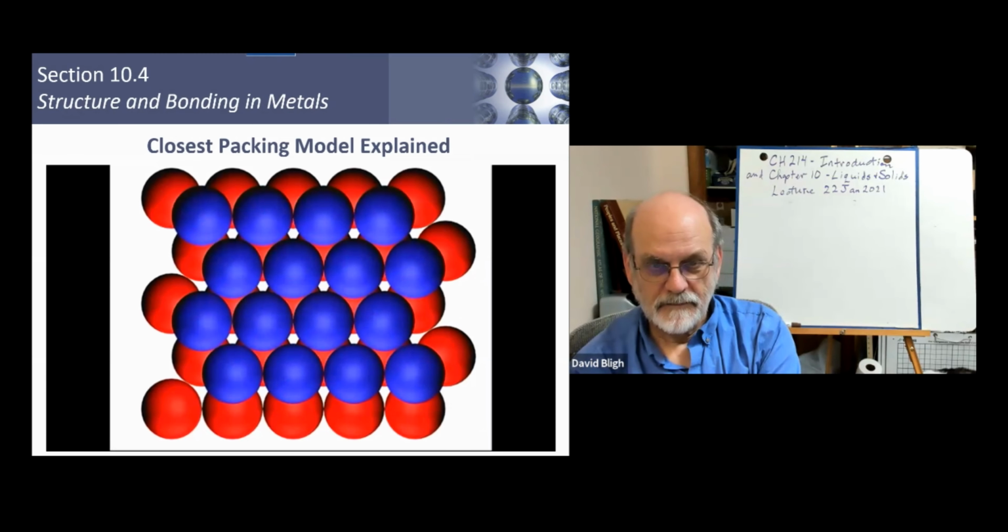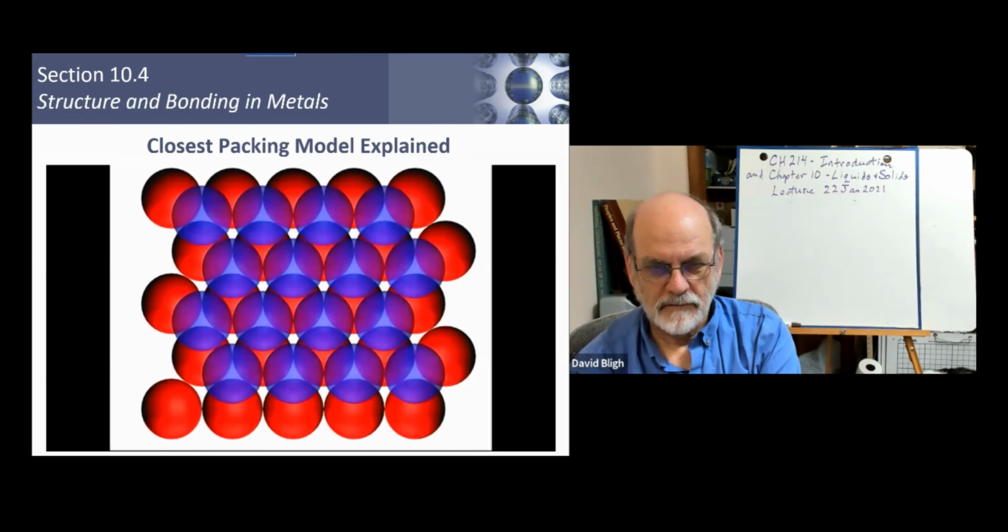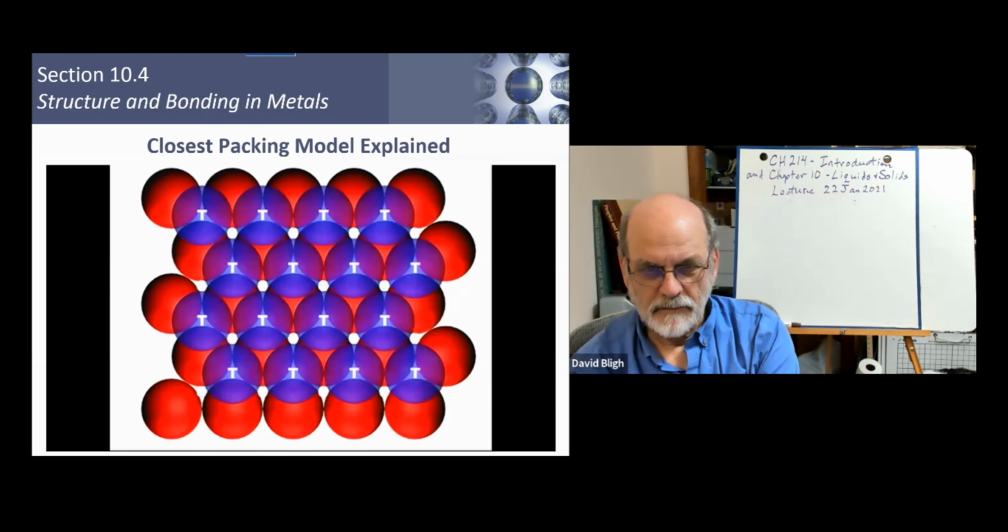We can no longer see all the void spaces created between the two layers. In order to overcome this problem, we will make the second layer transparent. Now we can clearly see the two different types of voids created by these two layers. These are called tetrahedral voids, marked by the letter T, and these are called octahedral voids, marked by the letter O.